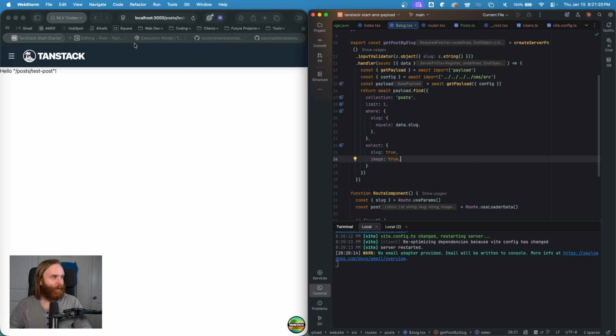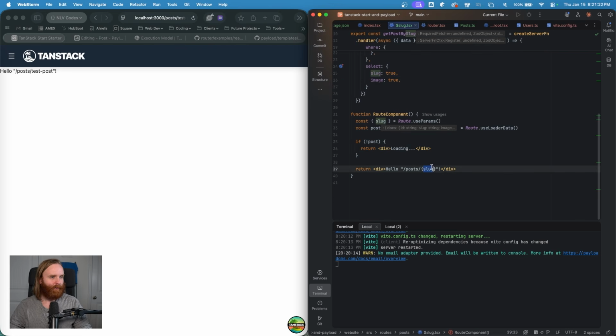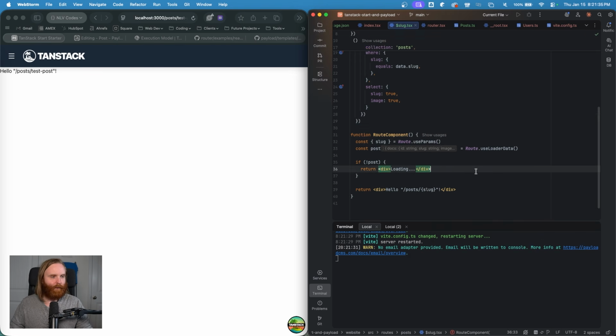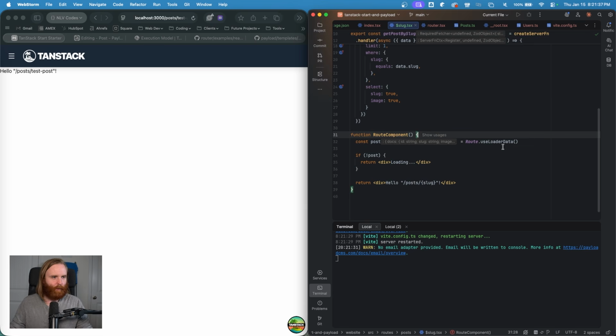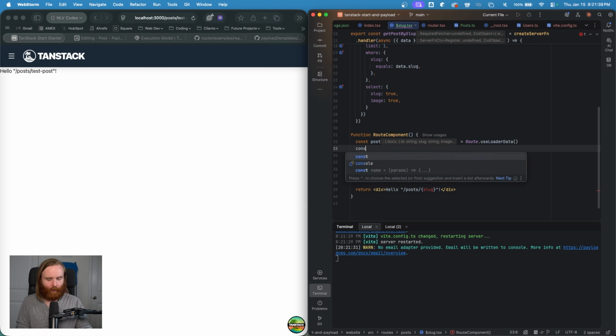All right, so we have a slug, great, not very helpful, but if we change this from slug, we have our post and our post is working. So we have our slug, let's get rid of this, and we're going to use our post, and we can get a couple of things from our post. The first is going to be from our post docs, and we're gonna pull out only one. We're gonna get our title, slug, and image.